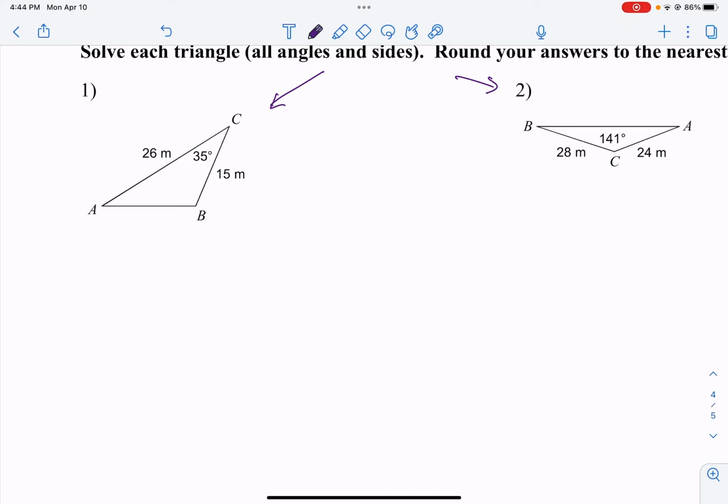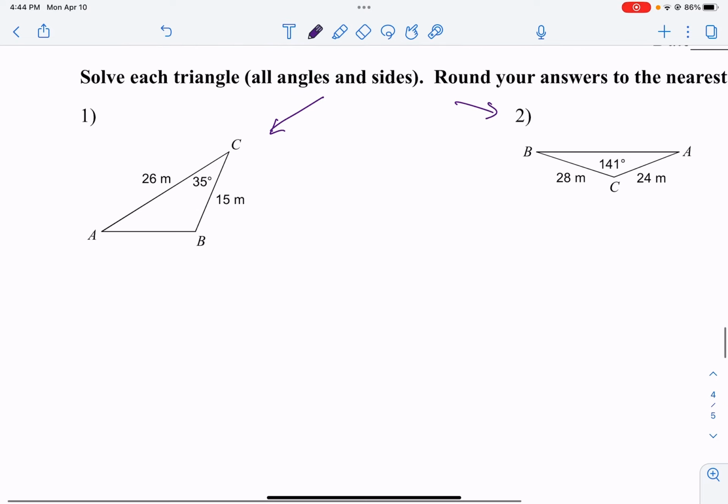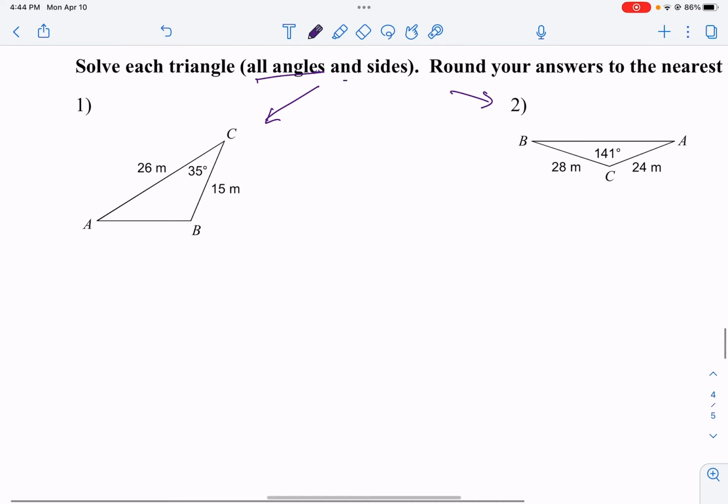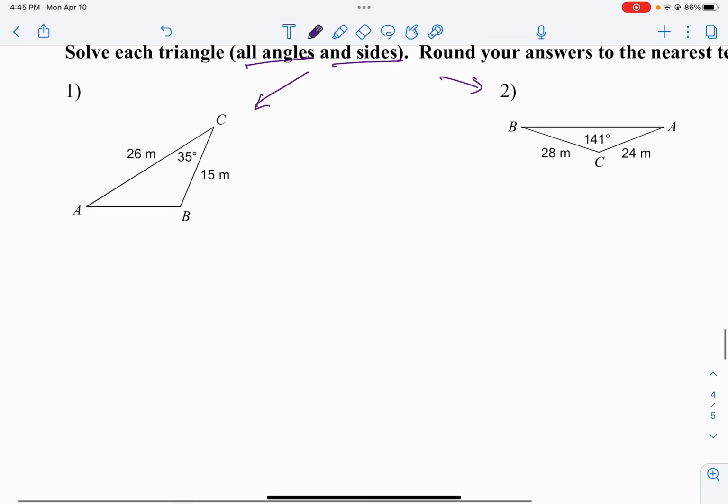All right, so we're being asked to solve each triangle, all angles and all sides. How do we do this? Well, first off, notice what we have here. We have a side, an angle, and a side. If you ever have a sandwich like that of your given values, you're going to use the law of cosines first for sure. Notice how we have angle C. So we're going to have little c over here, little b over here, little a over there. Go ahead and label your triangle.